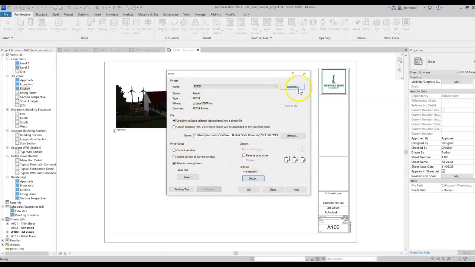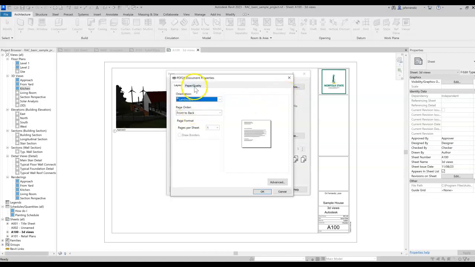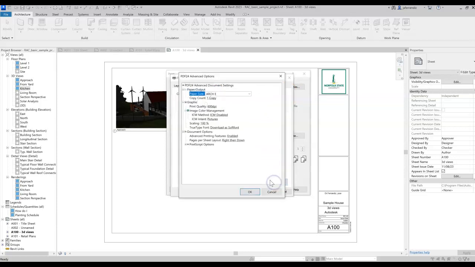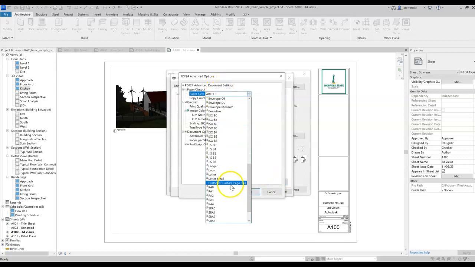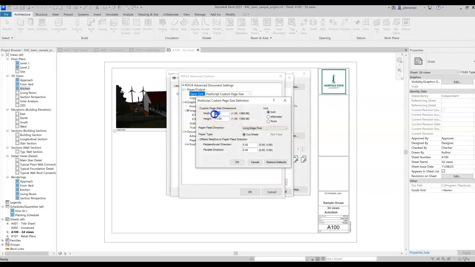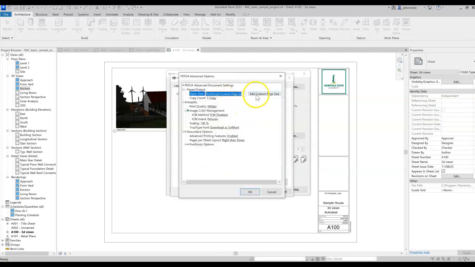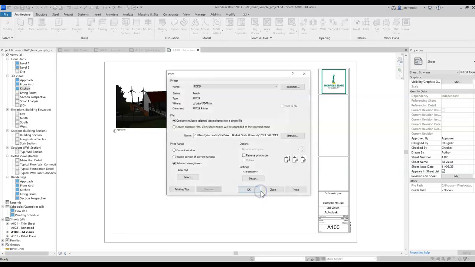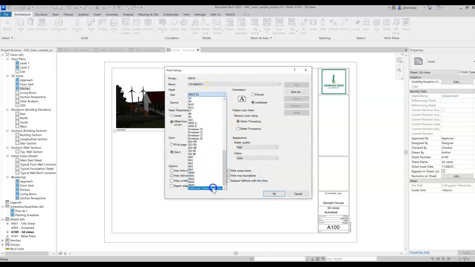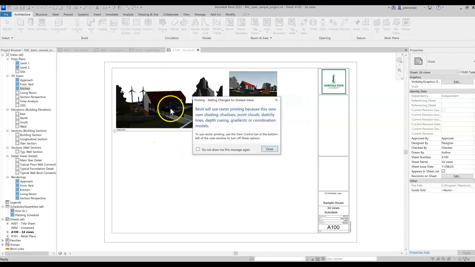If you want to do the custom page, you go to properties, paper, advanced, and over here you can go to PostScript custom page size, and you will be able to say this was 30 by 42, I think. So you can come over here and create the page that you want, width and height, in inches, millimeters, or points. So you can have a custom made paper for anything that you want. If you want to use that one instead of the one that we had, you can come over here and say no, the one that we selected. So okay. Do okay all the time.